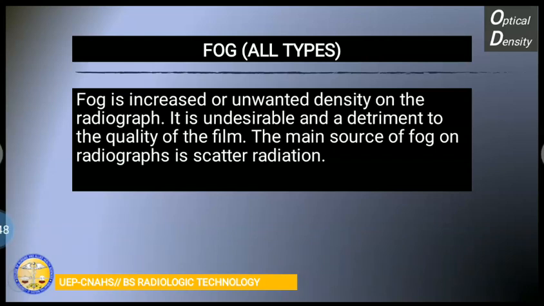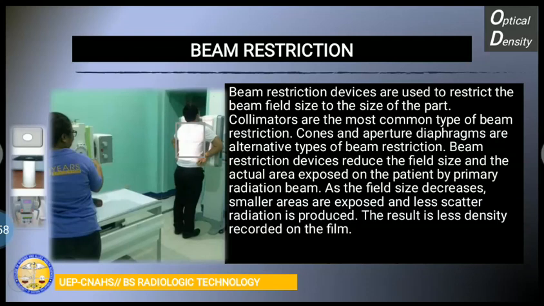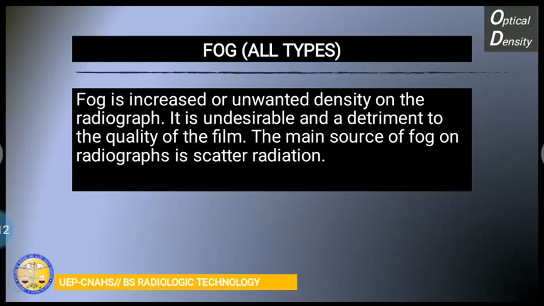Kaya yung design ng darkroom mo should not be nasa likod ng vertical grid. Okay. So, halimbawa sa ating laboratory, kung mapapansin nyo, hindi ito yung dark room. Nandito yung dark room. Kaya to prevent the occurrence of scatter radiation fog, kailangan yung direction ng X-ray beam mo hindi towards the dark room. Para hindi mo ma-expose yung mga fresh na film na nasa dark room. Otherwise, yung iba naman may tinatawag na development fog. Yung nasobrahan kaka-develop sa immersion ng film sa developer ng processing solution.